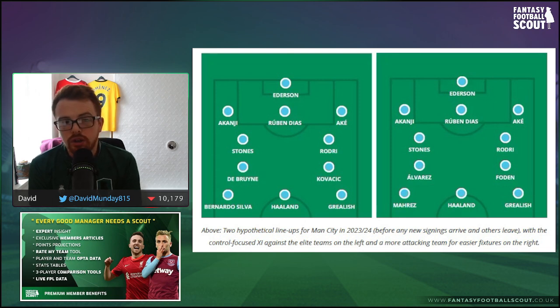And I do think that that's going to improve Man City in midfield, especially in those games where they're looking for control. Could it mean that in the games when they are playing the bigger opposition, that additional level of control in midfield might make Haaland even more attractive than he was before? The same with Grealish as well. In the attacking games, where we expect him not to be as involved, maybe it won't make that much difference for now. But my general view here is that Kovacic is not really going to be an FPL asset this season, but he could make your Man City players that little bit more exciting.